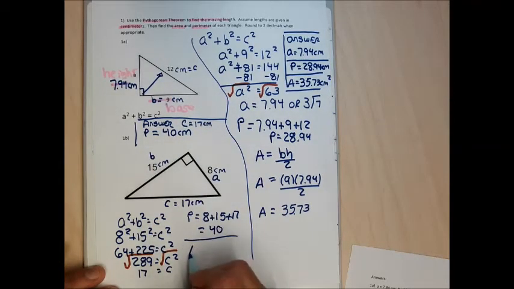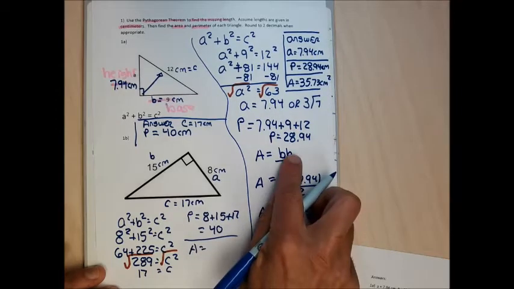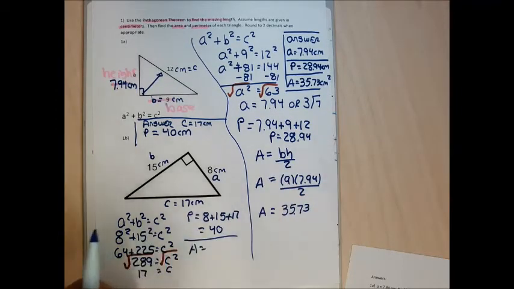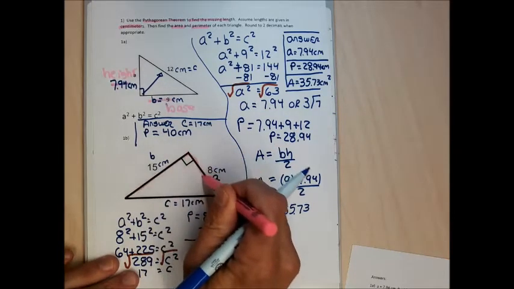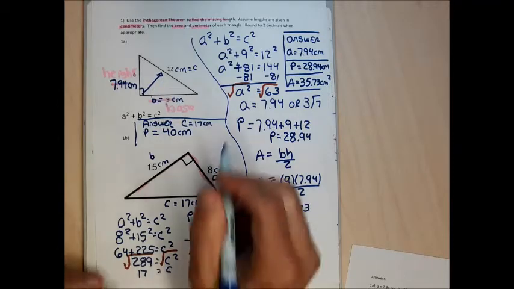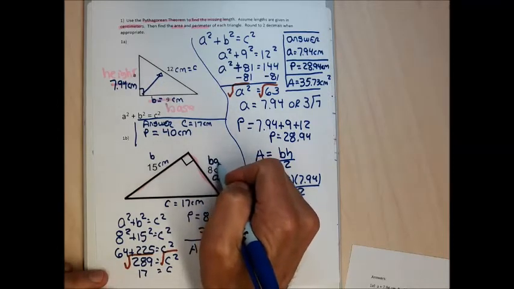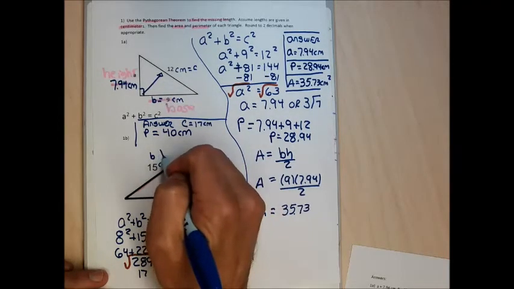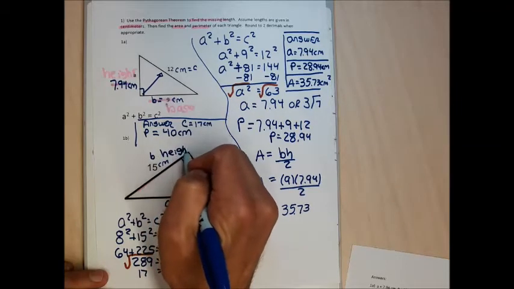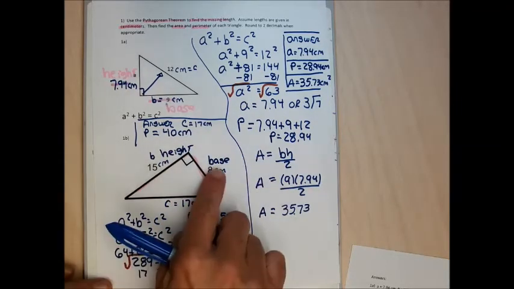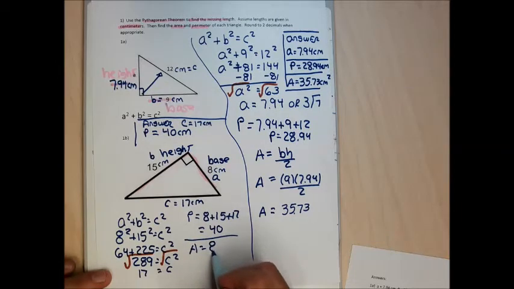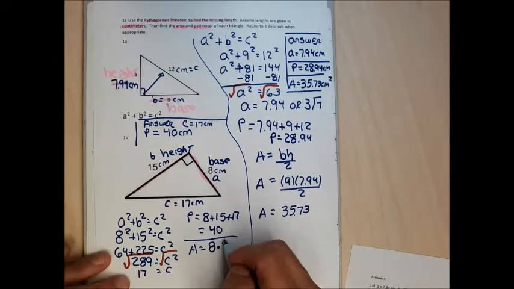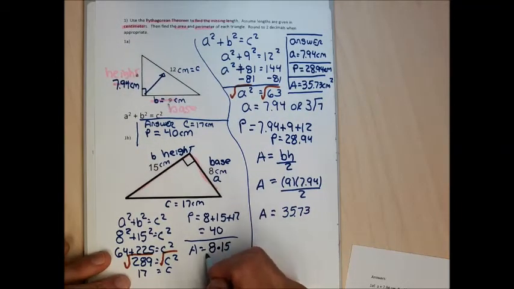The last thing I need is to do the area using the base times the height over 2 formula. And again, in any Pythagorean theorem right triangle, the base and the height are the non-C parts. And it kind of doesn't matter which of the 2 sides you call the base and which you call the height, because you'll get the same answer regardless of which of the 2 legs that aren't the hypotenuse you call base and height. I'm going to call the base 8 and the height 15. If you called them reversed, your numerator, when you do the fraction, is going to be reversed, but it's going to come out to the same number.